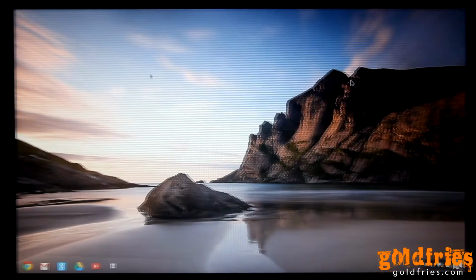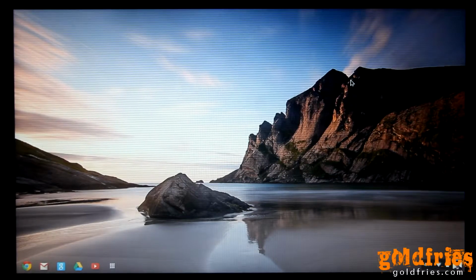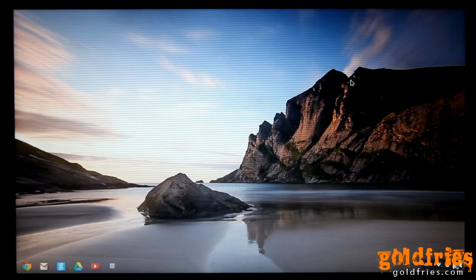So there you have it. This is what you get in the Chrome OS that's running on the Samsung Chromebook. People have been asking me whether it's suitable for them to use it for their photography assignments and such. I'd say no. It's great for the Google environment, like for example using Google Drive, Google Docs, Chrome, general browsing. It's fine, all that, but it's just not something you use for serious work, serious work that involves things like photo editing. No. Of course, serious work like responding to emails and such, yeah, why not? It works perfectly for that.